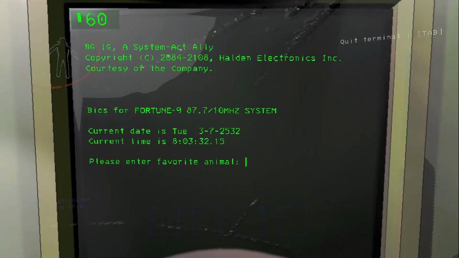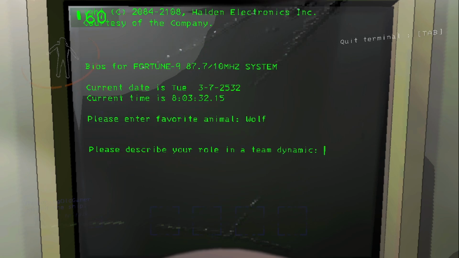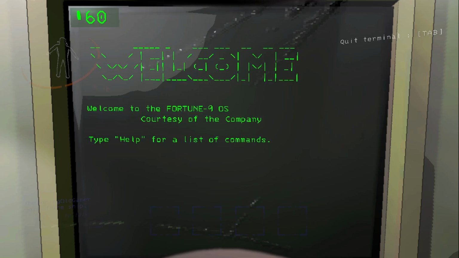This terminal. Please enter favorite animal. Wolf. Please describe your role in a dynamic team. Idiot. There you go. Welcome to the Fortune 9 OS, courtesy of the company. Type help for a list of commands. Okay. Help.